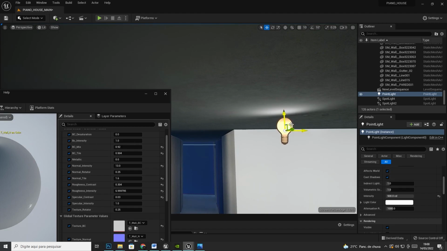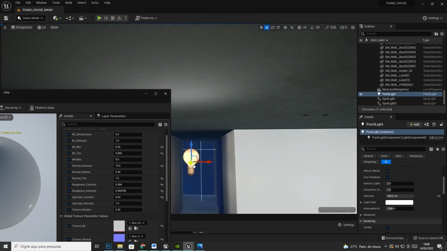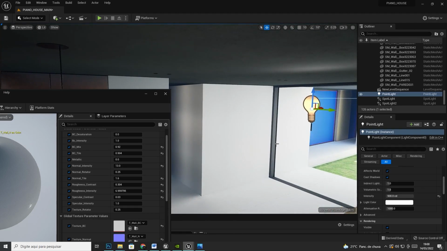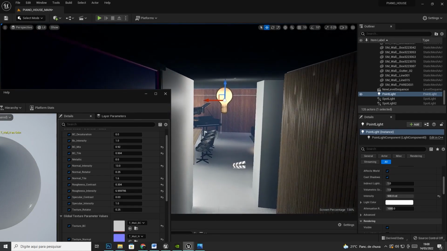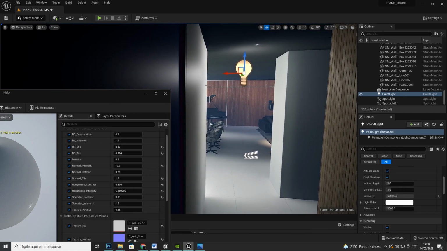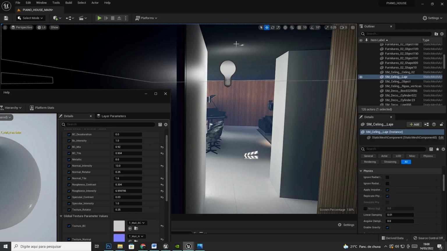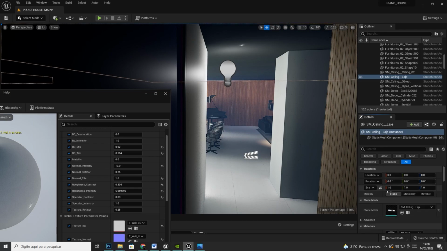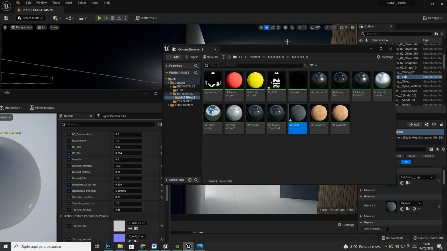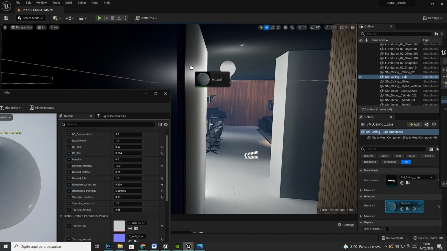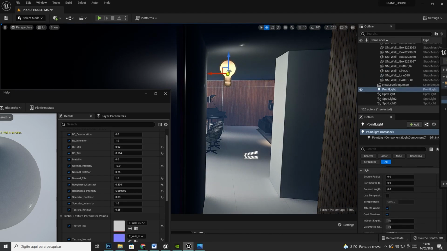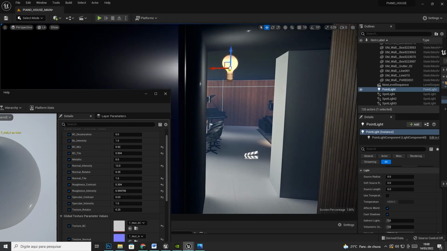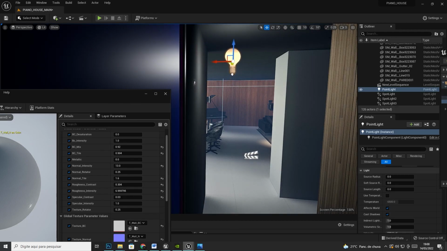Look at this. But this specular here, that's not that good. So let's see. Let me put the lamp here so that we can test the specular. Let me put it right here. And let's add this material here, this material in this wall here. Yeah, that's it. I think that's gonna help us a little bit.